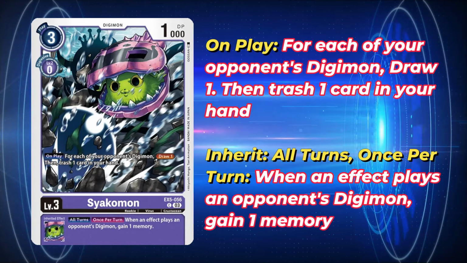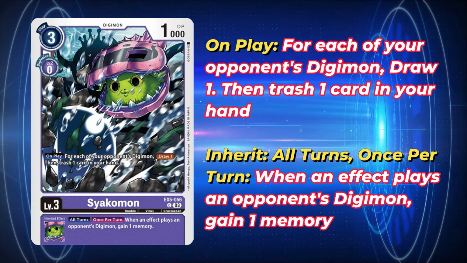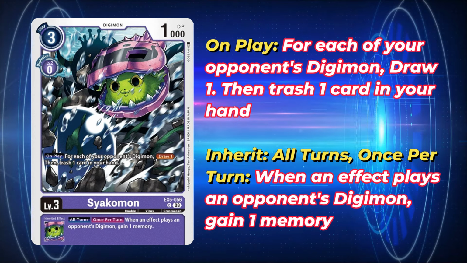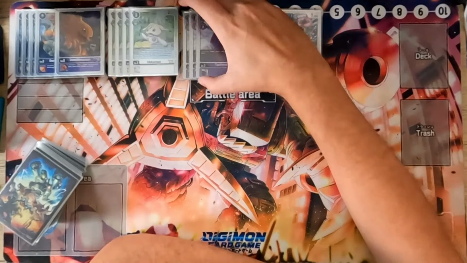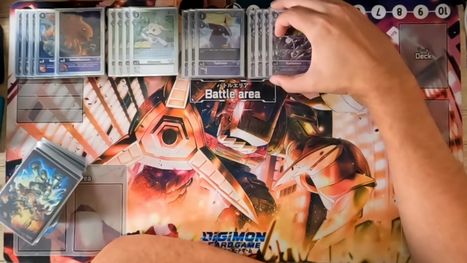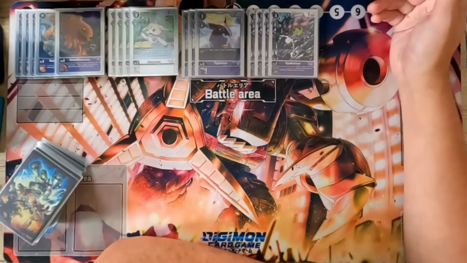It also has an inheritable, which oddly is sort of relevant on all turns. At any time an effect plays an opposing Digimon, gain a memory. This is just relevant because obviously we are going to be playing copies of Promo Raremon, so we can actually Digivolve on top of our Syakus. But this is basically going to be replacing Hagurumon in our list.